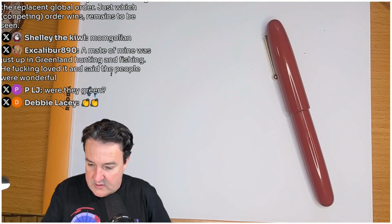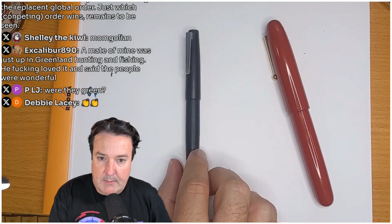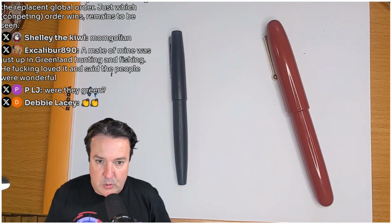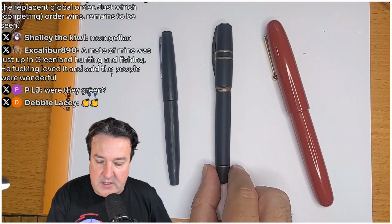I will show you. This is the size of a standard fountain pen. This is like a Lamy 2000. This is a normal size pen. This is a Visconti Homo sapiens. It is a big honking pen. It is one of the biggest pens that I own.